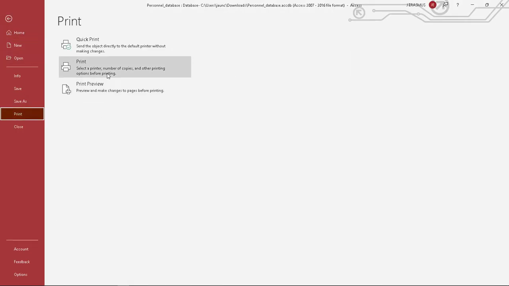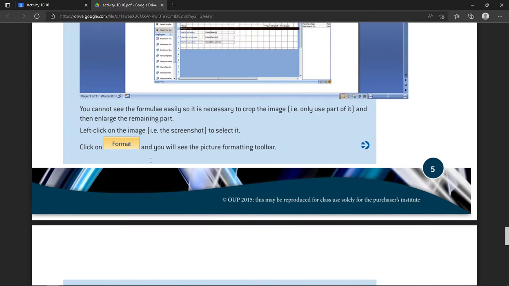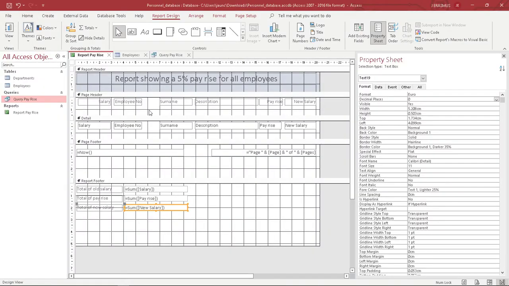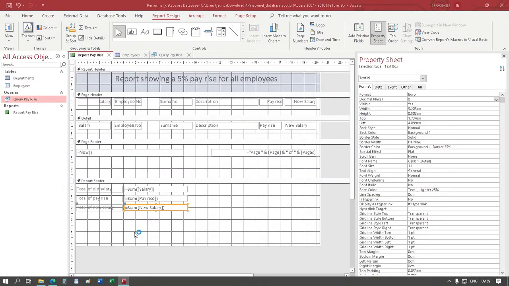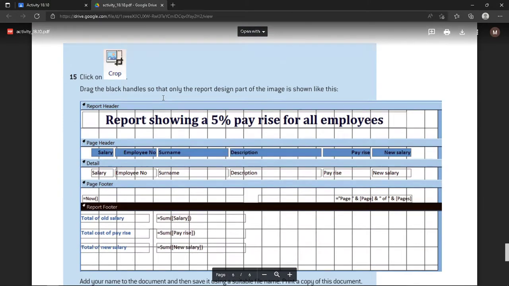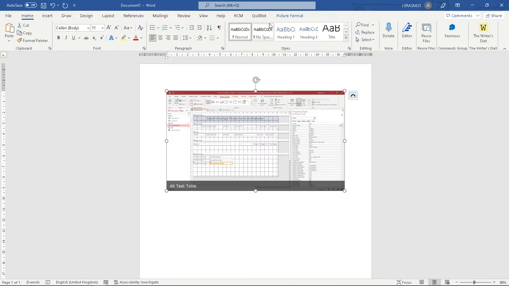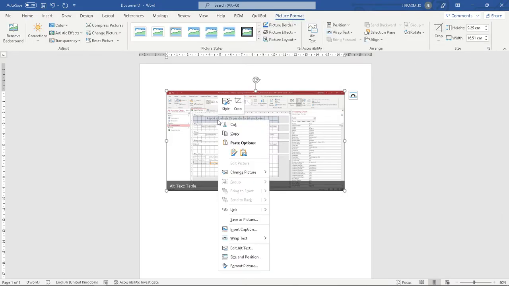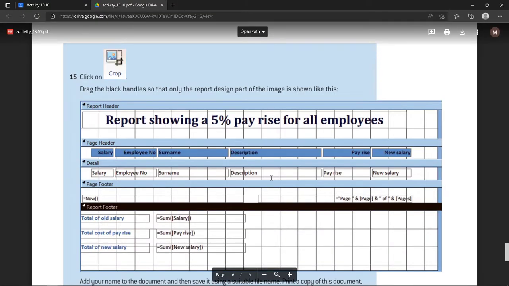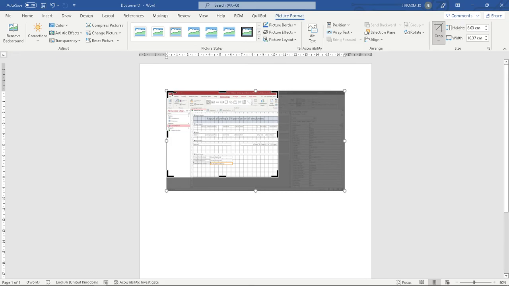And then I want you to print. So when they say they want to see the print screen of this, follow all of these steps, but it's basically something we've been doing the whole time. So you say print screen. Okay, we have that in there, and then they say format. Okay, so you can go to format. Which format? Picture format, and you can say crop, or you can right click and say crop. And then we just want to see, as far as I know, I just want to make sure what it is that they want to see, and all they want to see is just this report over here. So we don't need anything else.